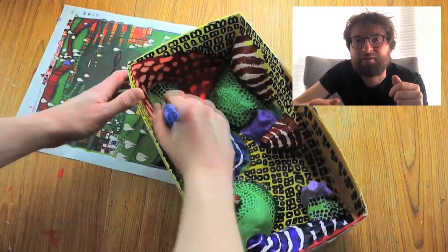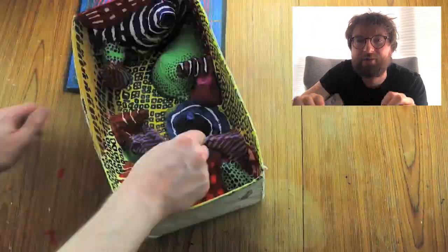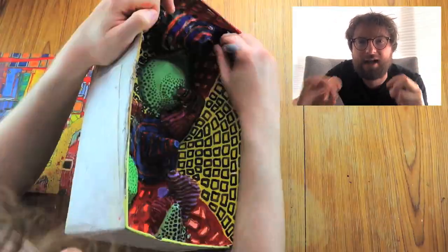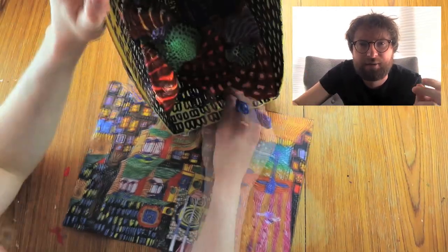Paint marks, they're not very refined, so go over the lines in pens to smoothen out those surfaces. Cover the entire surface. I didn't want to see any white space, because in Hundertwasser's work there's very little white space.